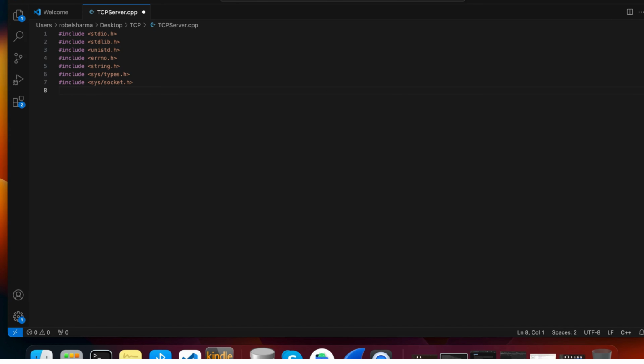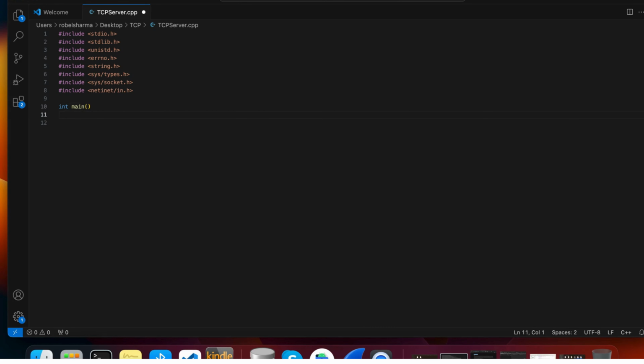There you can see I have included sys/socket.h. This is basically a header file from the socket project. It's available in the system directory of the machine. So include netinet/in.h. This is required for your in_addr structure, where you will put the IP address structure, hostname, or everything.